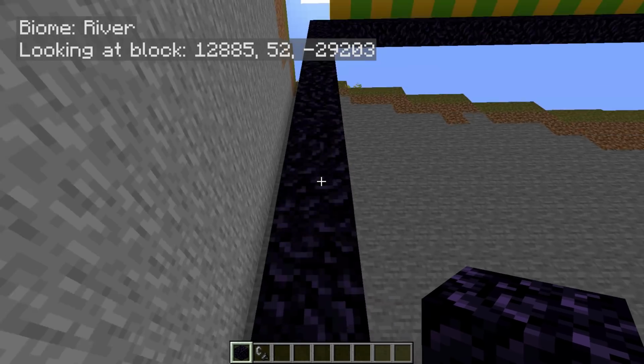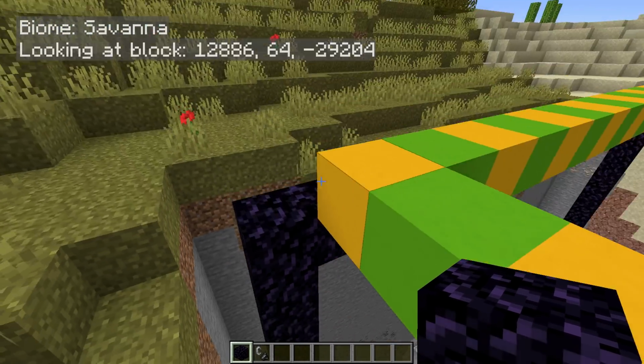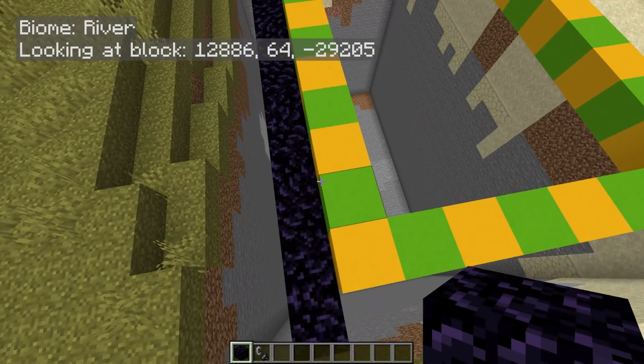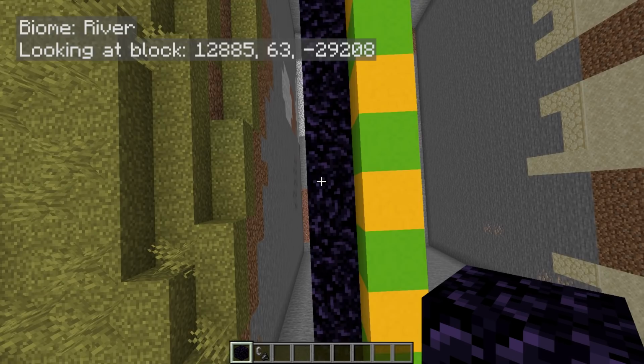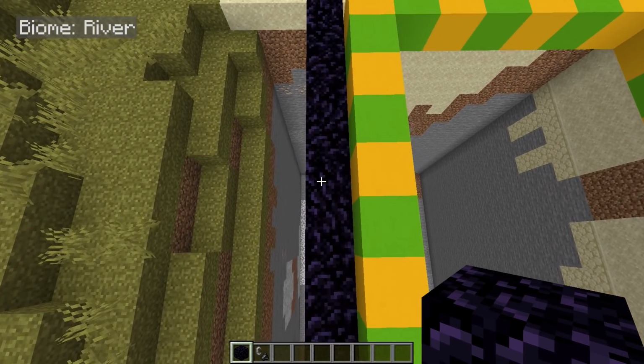And the top obsidian block, if I scoot up here, is going to be at 63. And it should come outside of your marked area, just like this, by one block. That's because obviously the squid's going to spawn in the water, which is here in the river. Now this block here where this obsidian is, that doesn't need to be water, doesn't need to be river, because the squids won't be there. We'll have portal blocks in there instead.